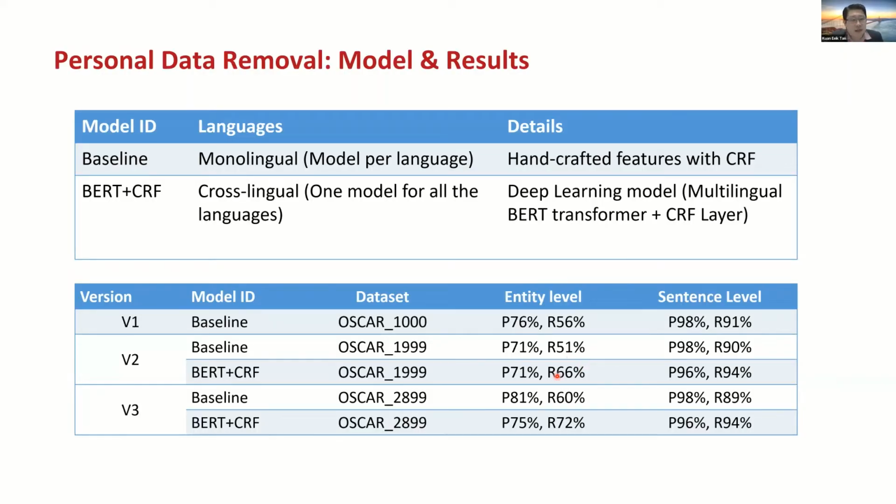The model is based on CRF, and the latest model that we have built is a combination of BERT with CRF, whereby the last layer is a CRF. These are some of the results we have achieved at the entity level and also at the sentence level. A lot of times at the standardizer, this will be sufficient for most use cases, because it is important to bring an alert, so that the moderator can look at it and perform the necessary anonymization.